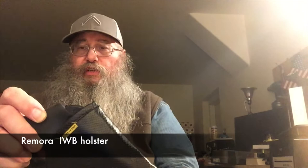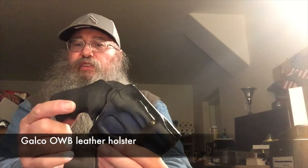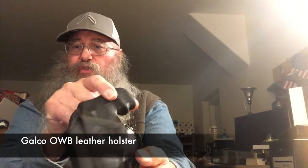Once again, as I said before, because I've had that one the longest, I have other holsters. I also have a friction type holster, and it just happens it does fit the Colt Detective Special as well, but I use it primarily for my Ruger LCR. Just like with my Smith & Wesson, it's one of the first holsters I got because it's one I could find, but the one I actually got first was this Galco, just a leather outside the waistband holster. I use them for different reasons.